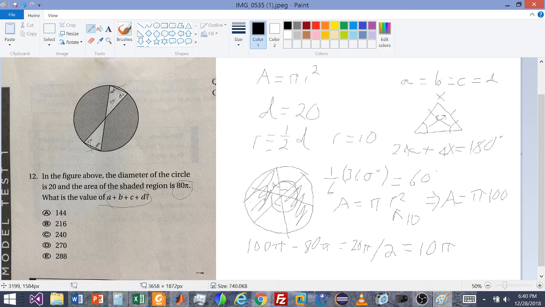So now you can create a ratio. You can say 10 pi over 100 pi, right? And that easily reduces, because this slice up here is 10 pi out of 100 total pi. Pi divides out, and now you have 10 over 100. And 10 over 100 can easily be reduced by dividing the top by 10 and the bottom by 10, so that becomes 1 over 10. So now we have our ratio.